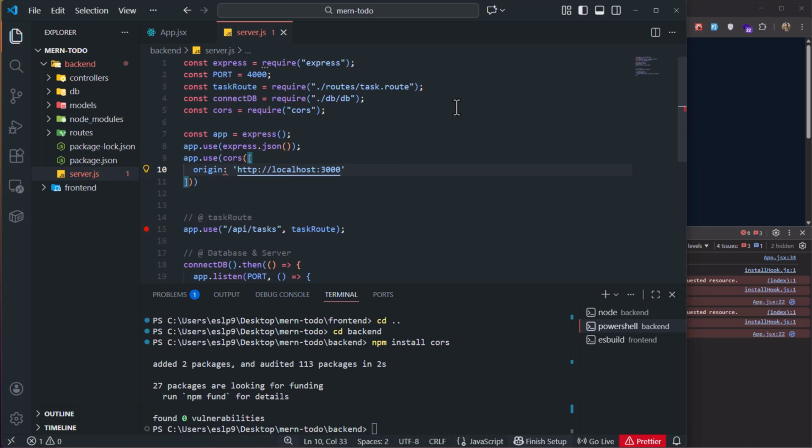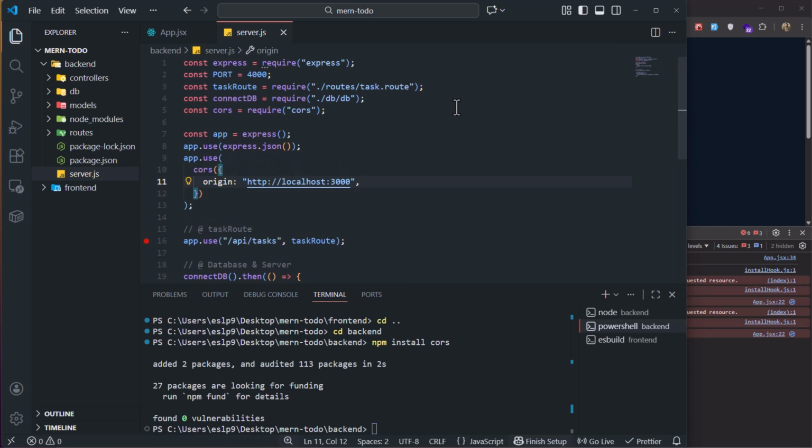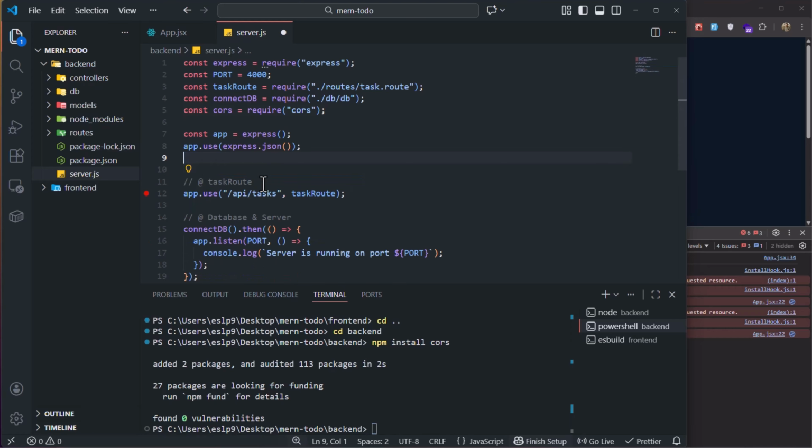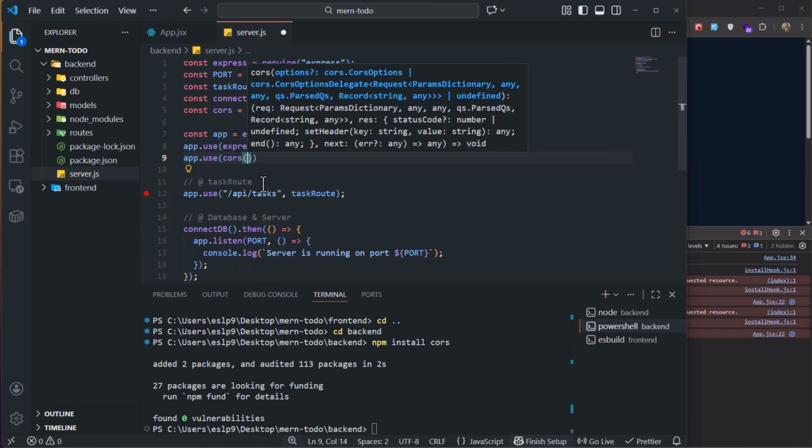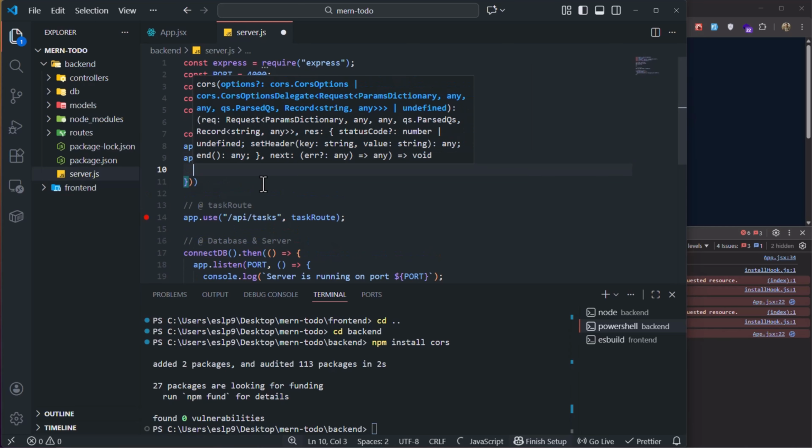Oh, sorry, I have to open and close curly braces, not brackets. So let me just type it again. I am very sensitive about these things. So app.use, and then inside that we write cors, and then you open parentheses again, and then you put curly braces.